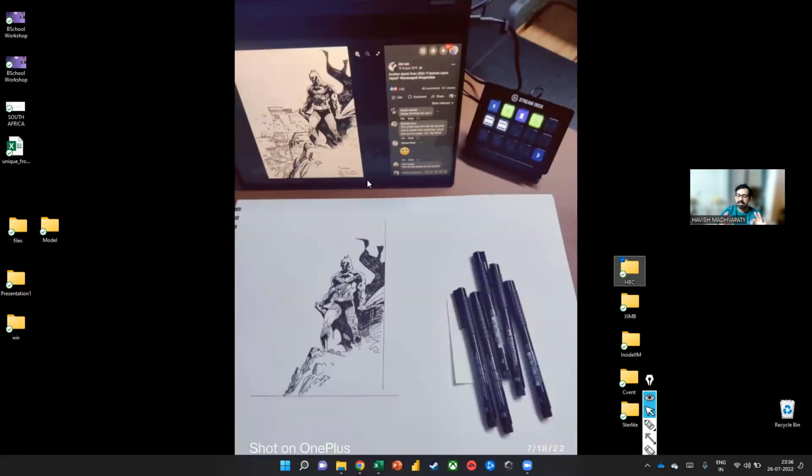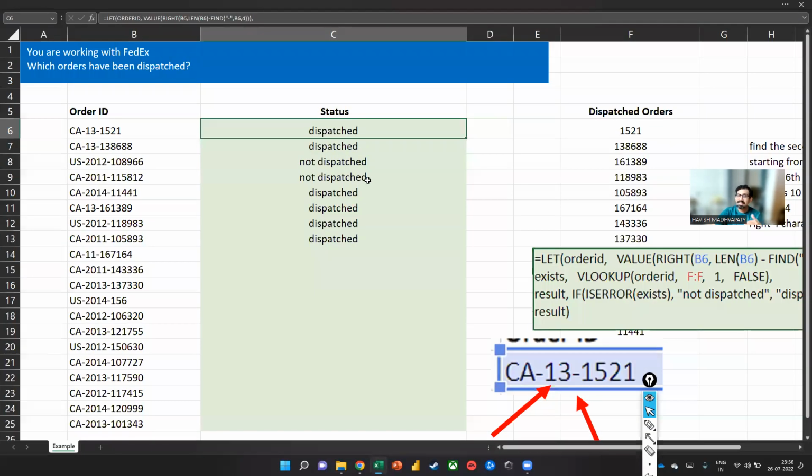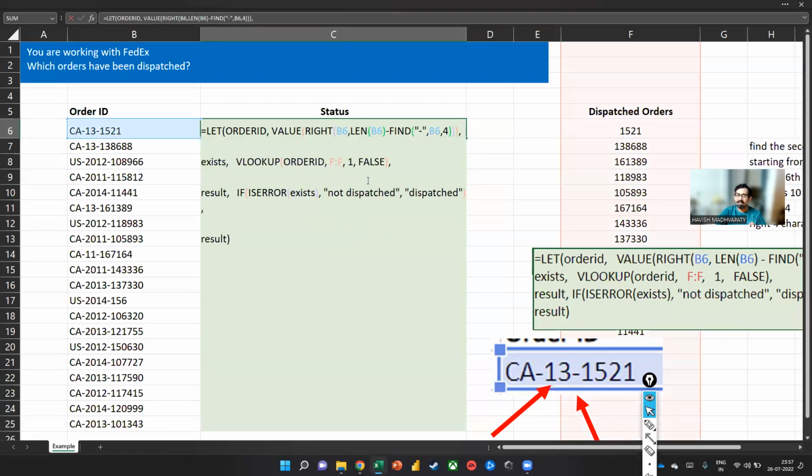This would be the cleanest, simplest way of explaining what you're doing. And honestly, I'll be more excited and interested to hear you explain what we are doing rather than the formula. Once you are writing the formula, we all make mistakes. You might forget one or two things. You might put the comma in the wrong place. That's okay. Don't worry too much about it. That will come with practice.